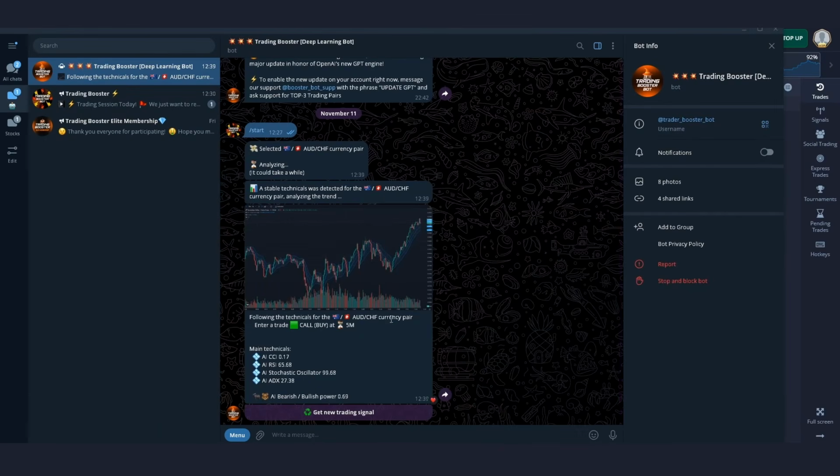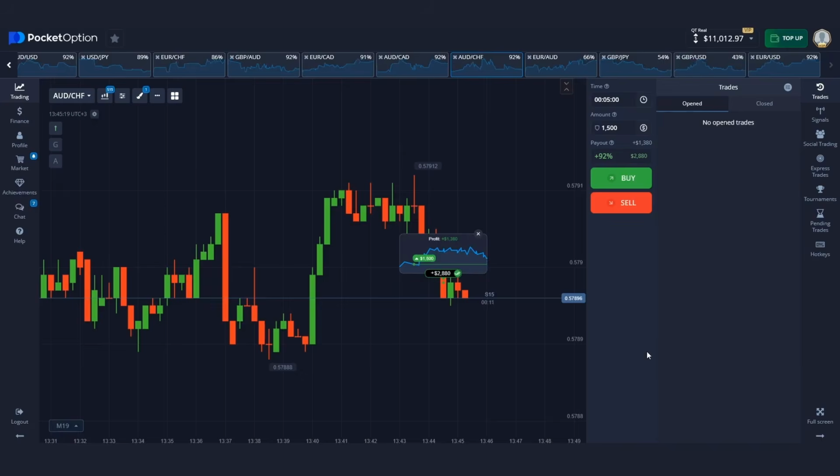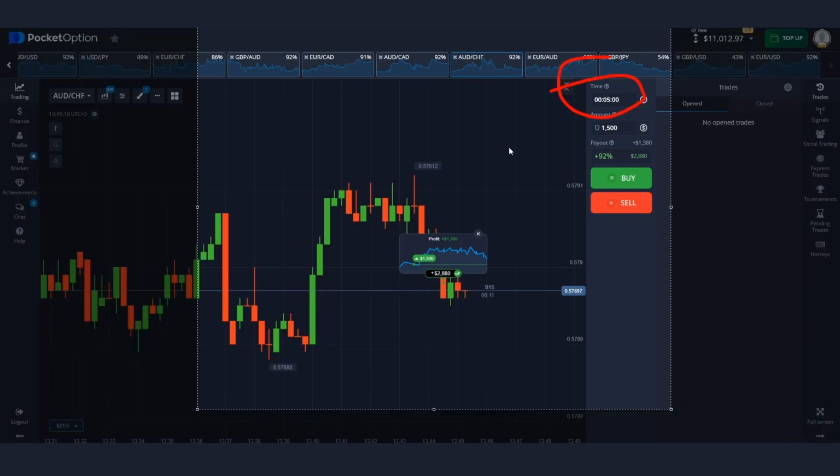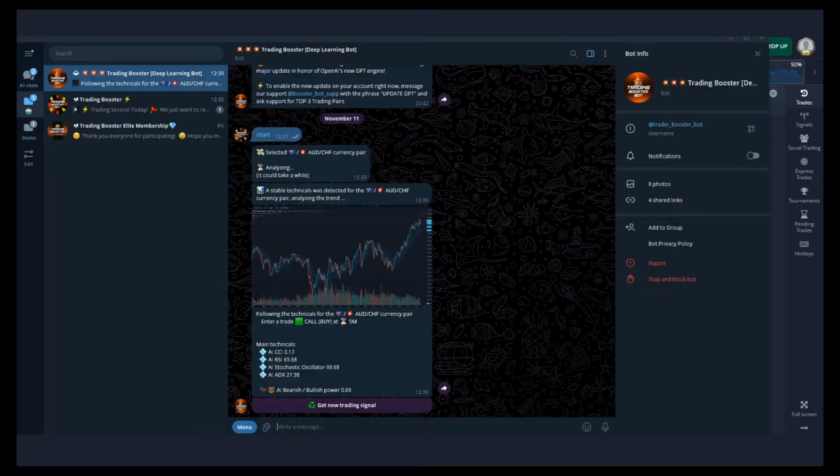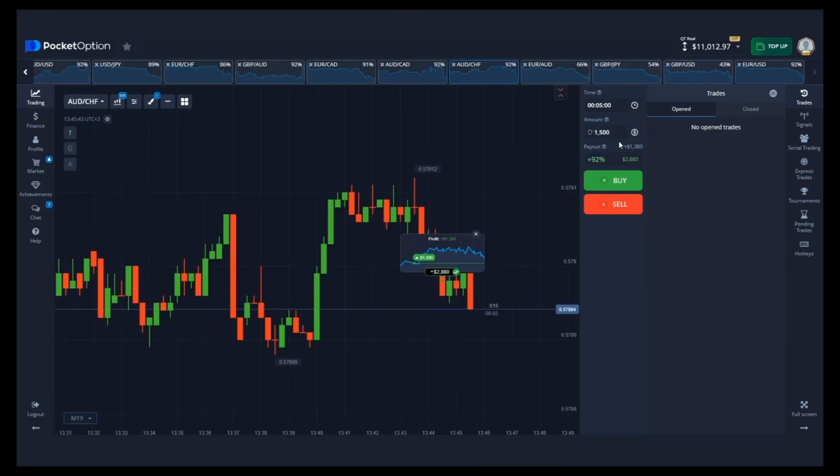BoosterBot independently analyzes the chart, analyzes the news background, and based on all these parameters, gives a buy or sell signal. And accordingly, it does the analysis for a specific time that you have chosen. If for example you set 1 minute, the signal can be up. For 3 minutes for example, will also be on the upside, but for 5 minutes there may be a signal on the downside. This should be taken into account, and always carefully choose the time for the trade which you have on the platform, and also the time at which you receive a signal from the booster bot.